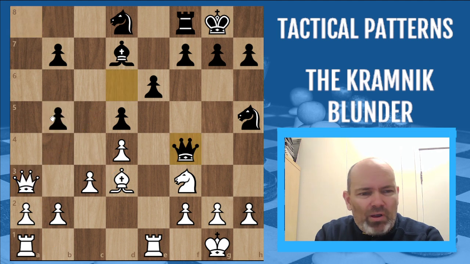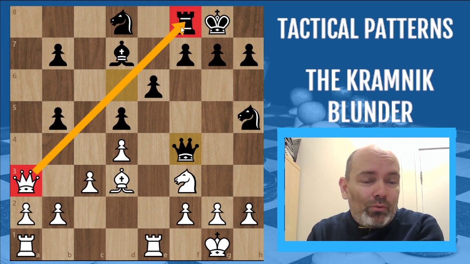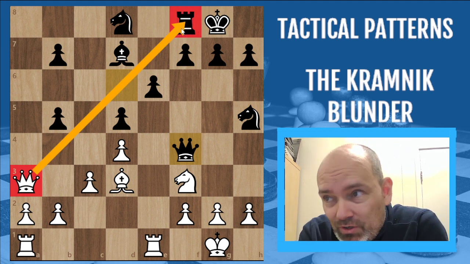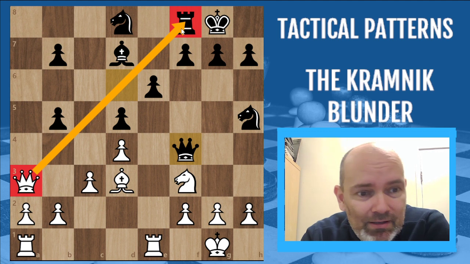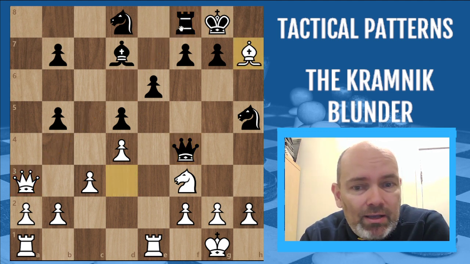Being down material, we have to move the queen, right? But now we know that white was not intending to trade queens, but to hit this rook and set up this pattern that we now know. And he played bishop takes h7, and black resigned.